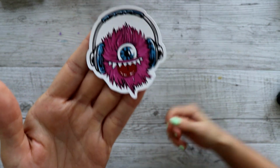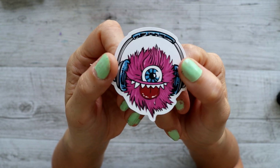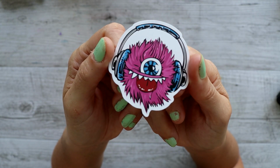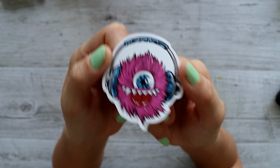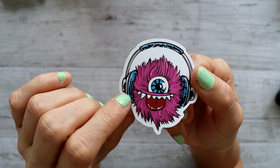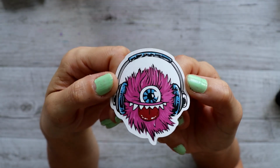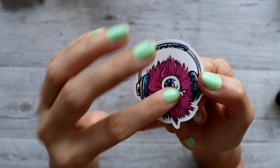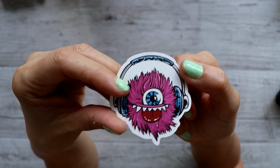We have some pink looking fluffy thing that is wearing some headphones. So this is what I am going to turn. This is the sticker that I'm going to turn into a full illustration. So let's get drawing this thing when I come up with what I'm gonna do for it.